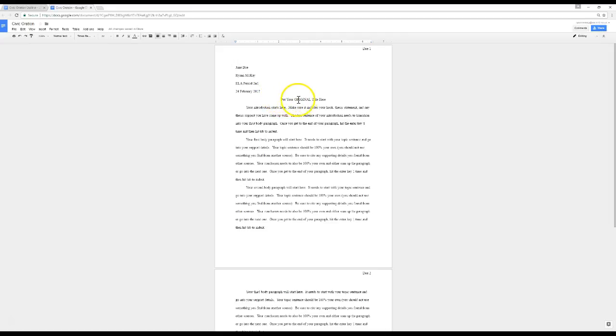Next, you'll see where it says put your original title here. Please note that original is in all caps. I'm really stressing that point. It should not be something like Civic Oration paper, or what does it mean to be a hero? Because that's your topic. So you want to have a title. See, even Anley says you can't use my title. You have to be original here. So you want to make sure that you're using an original title where it's going to connect to your piece in some way, shape, or form. I can read it and get a general idea already about what your piece is going to be about.